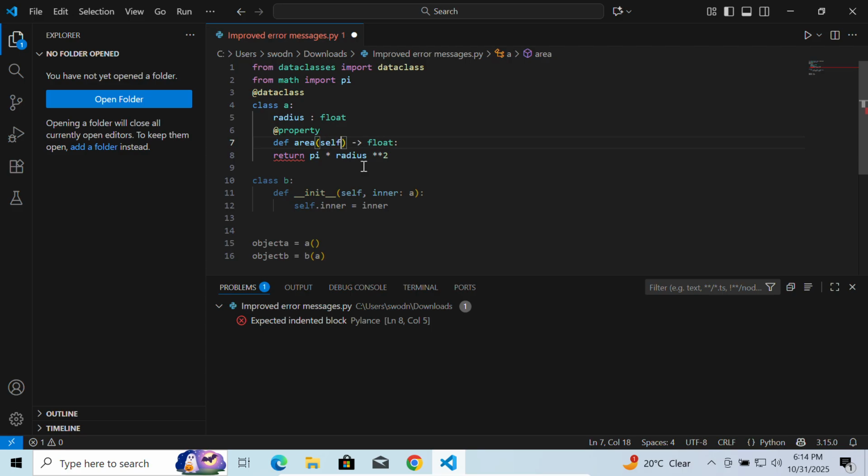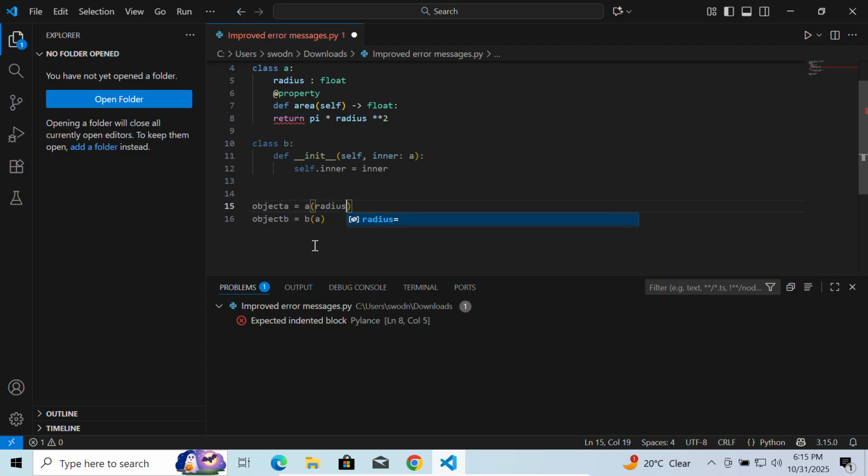Well, in this function, we are not passing anything, right? I just wrote self. You know what self is. Self refers to the object of the class. So self over here is referring to this object A, because class A has an object A. And this object contains nothing right now, right? So we need to give it something.